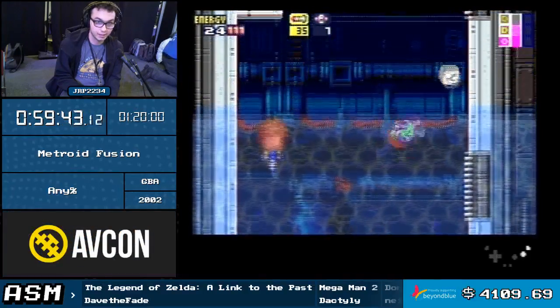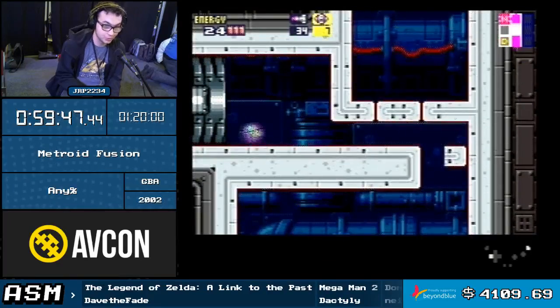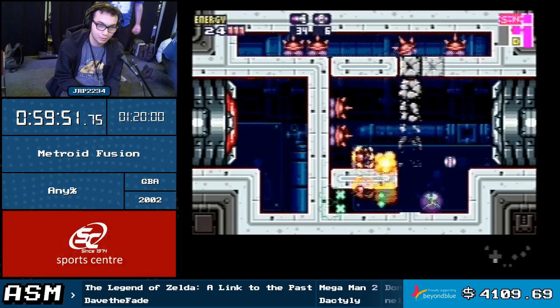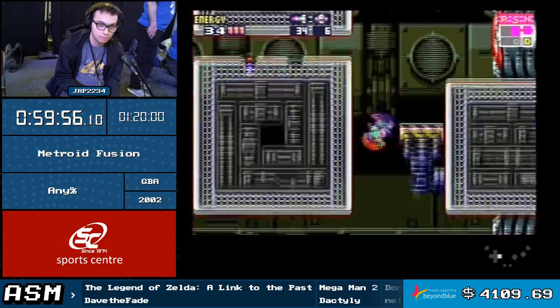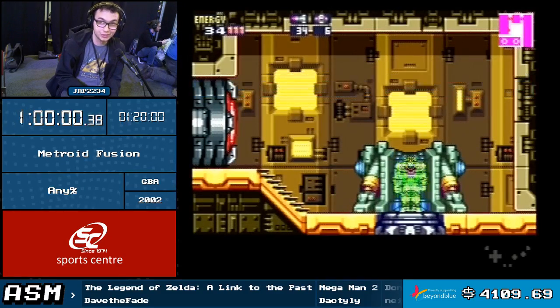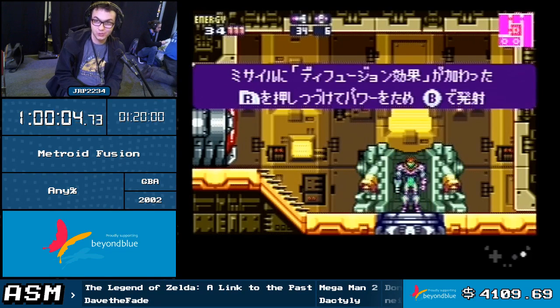So yeah, that was the entirety of lower sector 4. Not much really happens. You just unlock the doors and just leave. Also note, this is the Japanese version. That's the only major room change, that room I was just in.